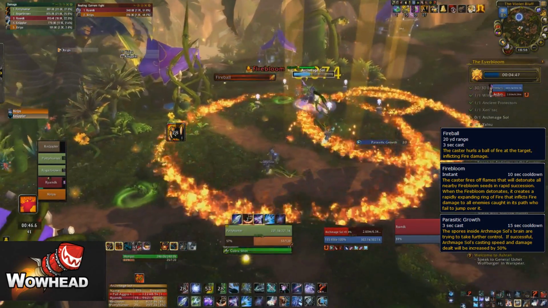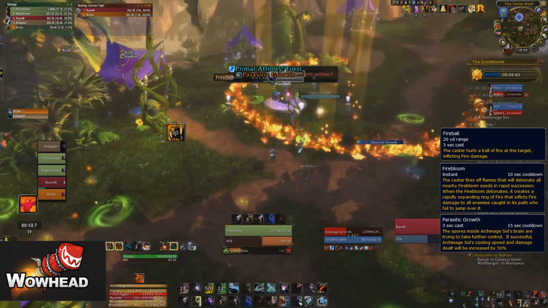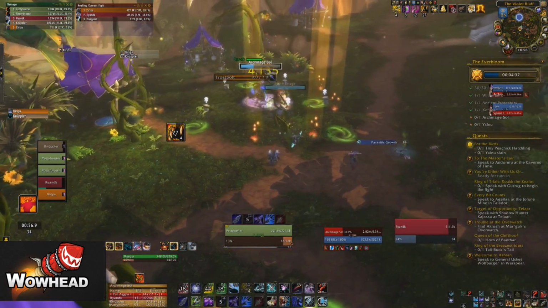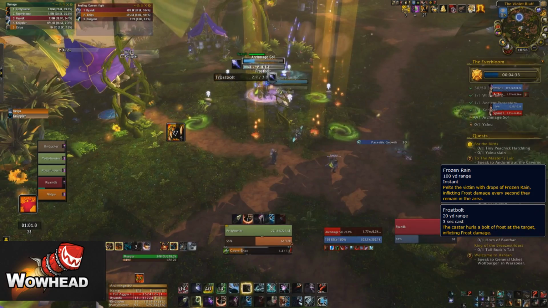However, you can see with the Parasitic Growth here, we interrupt the cast, and she doesn't get a damage buff, but she will change into the second phase, which on this fight is the Frost phase. In this phase, she just swaps the fire circles for a blizzard effect, and her fireball changes into a frostbolt.